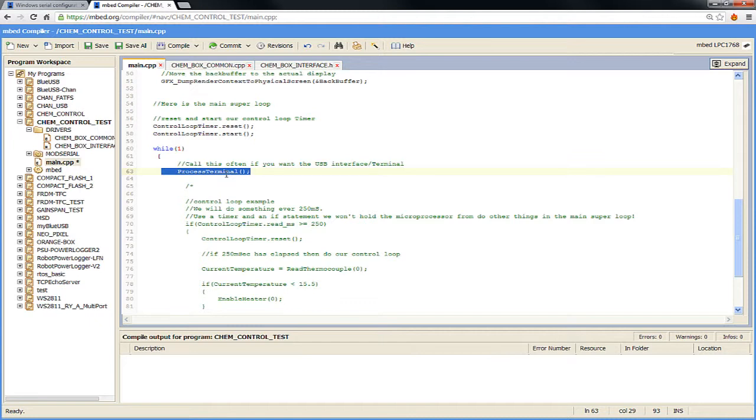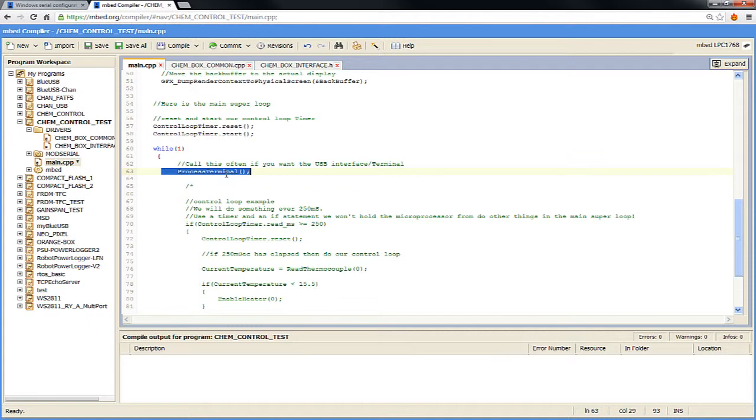Now, to show you an example of how you would do a control loop in C code, there are many different ways, but this is a 100 megahertz processor. So it's pretty fast for a microcontroller. It has lots of CPU time. So the worst thing you can absolutely do is have any function that just sits around and waits for something to happen. For example, let's say we wanted to execute something every quarter second, 250 milliseconds. The worst thing you could do is have a function that has the CPU sit there and wait, because it could be doing other things. So I show you an example of how to get around that, because there's no operating system here.